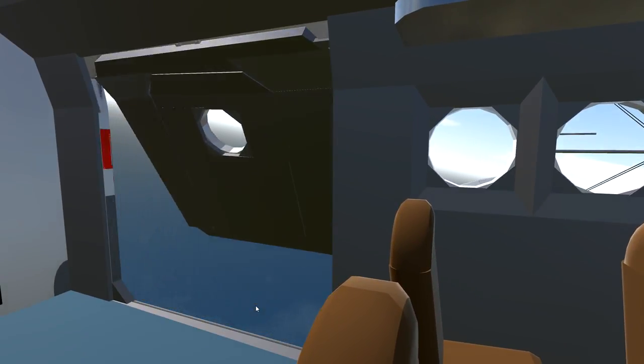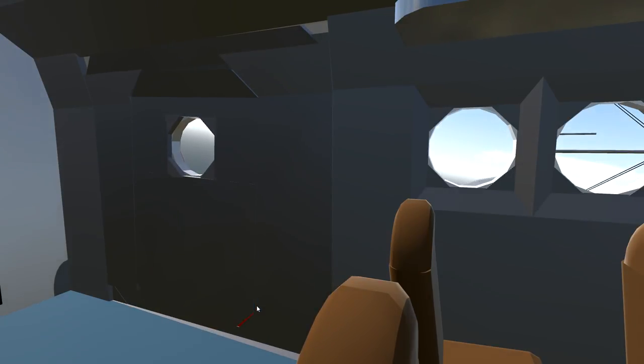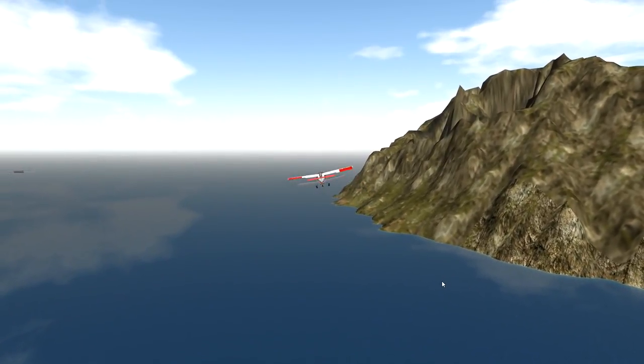So if I press 2, oh, yeah, look at that. Beautiful. Go ahead and close. Whoa. All right, cool. That's all good. We got another passenger as well. And we got the outside view. Man, this thing is so slow. It is so, so slow.